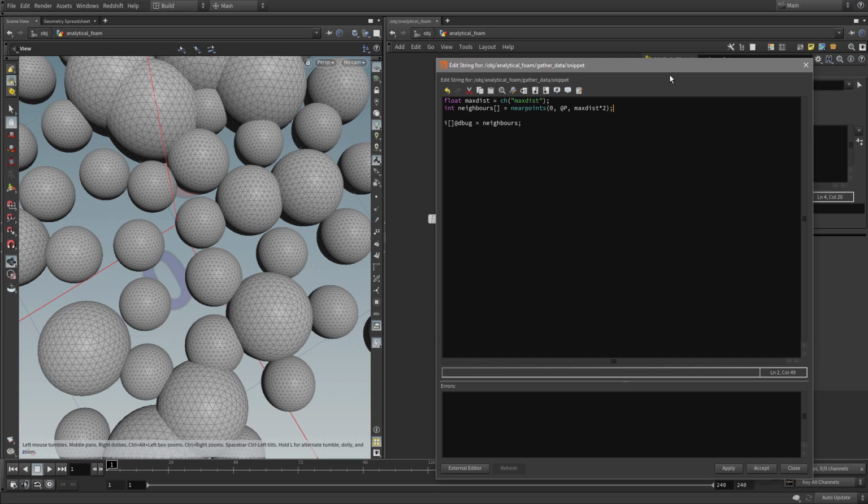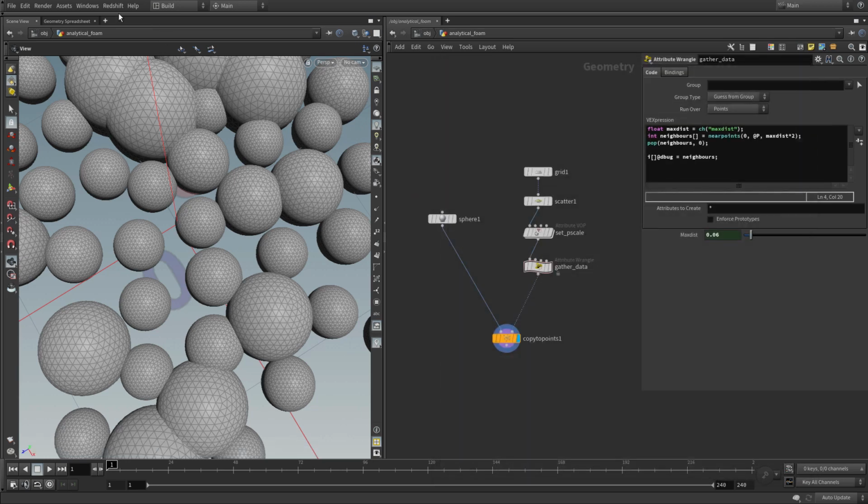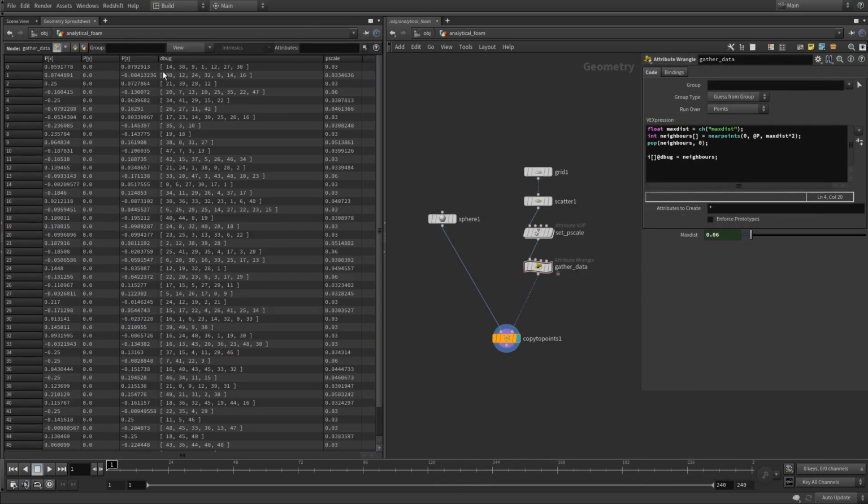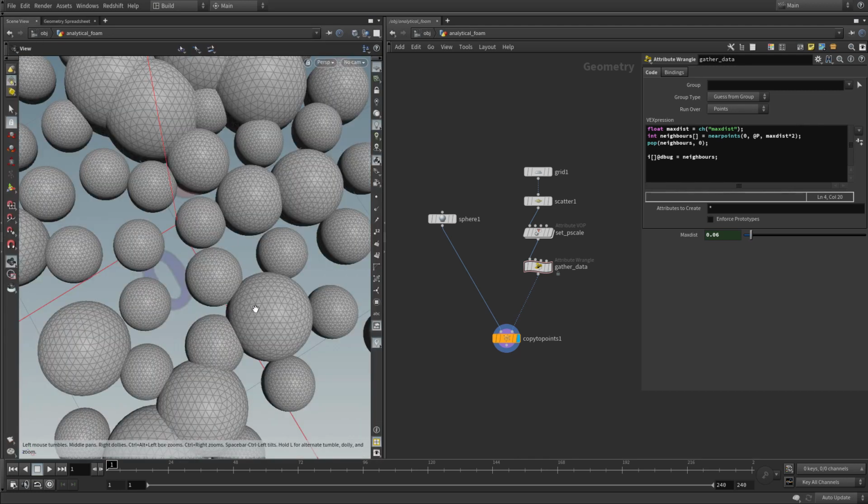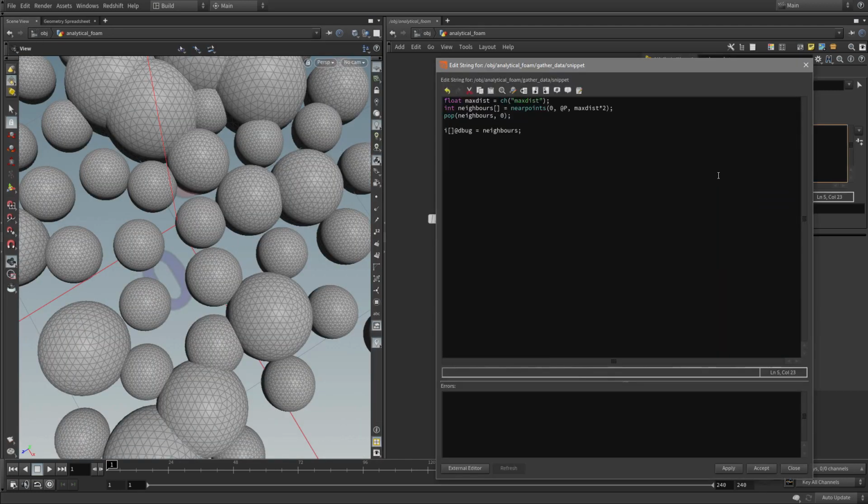So let's just write after the array creation pop, and then neighbors, and we want to remove index 0. Easy as that. Apply, accept. And now the first entry is gone from the array. So we eliminated ourselves, so to speak.